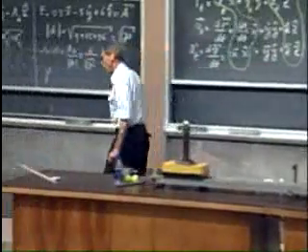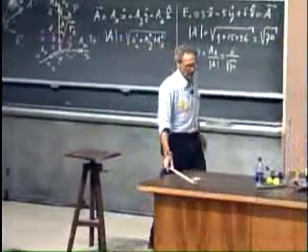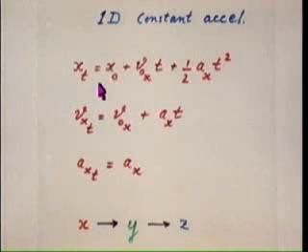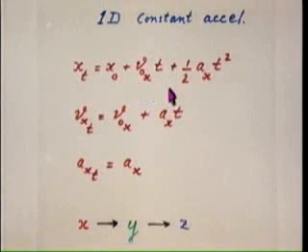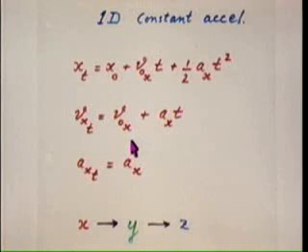We know the equations so well from our last lecture from one-dimensional motion with a constant acceleration. The first line tells you what the x position is as a function of time. The index t tells you that it's changing with time. It is the position at t equals 0 plus the velocity at t equals 0 times t plus 1/2 a_x t squared if there is an acceleration in the x direction. The velocity immediately comes from taking the derivative of this function, and the acceleration comes from taking the derivative of this function.